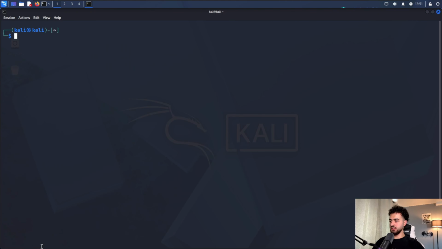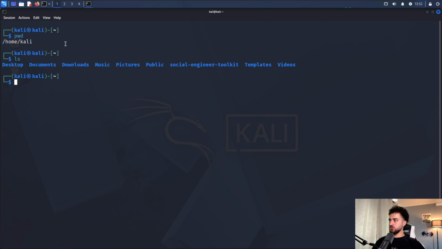So to actually find out what location we are at the moment, in what directory we are actually located, we're going to use pwd, and that's going to show us that we are in the /home/kali directory. For changing location, we use the command cd, and after that we just write the directory name or the path that we want to get directed to. In this case, I'm just going to list the directories that we have here, and I'm going to go to the Desktop. So I put cd Desktop. As you can see, my location has been changed and I'm in the Desktop directory at the moment.